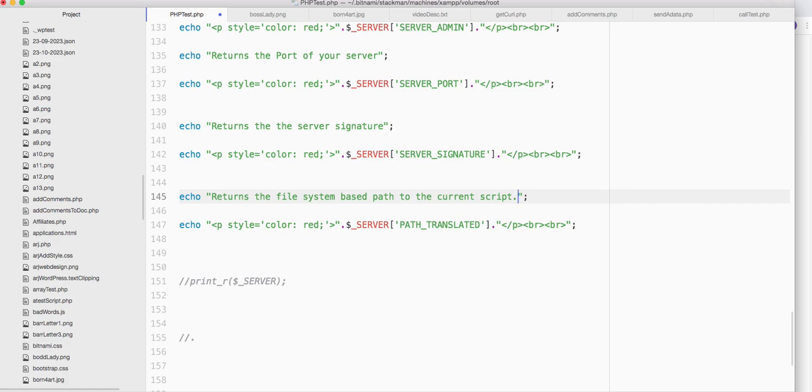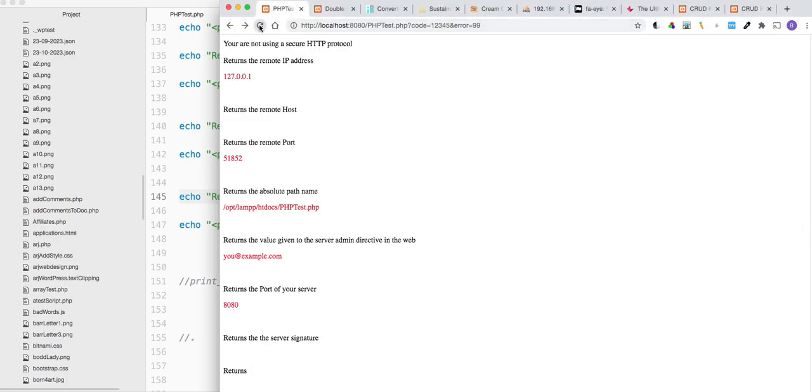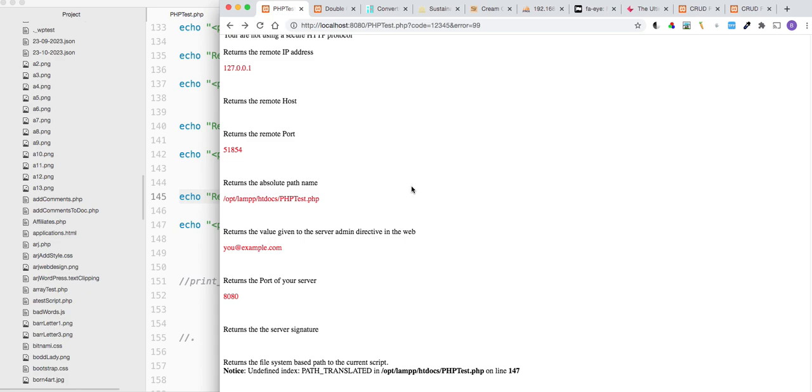You know, this is accomplished after the server has done any virtual to real mapping. It's just some different. So it works only when you have a path info defined inside the configuration file. But let's see what happens. Hopefully I spell that right. All right, let's do this. Boom. Oh, basically, it does not like it. I don't know.